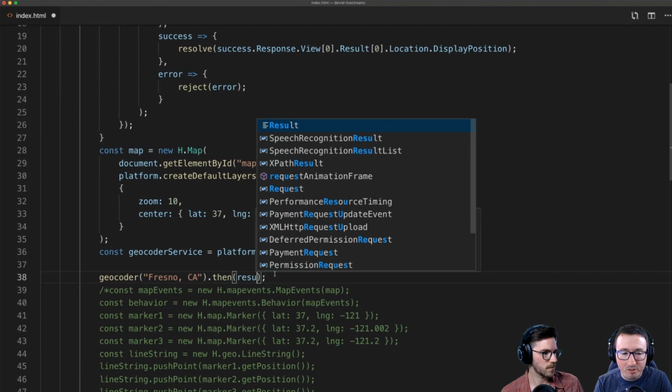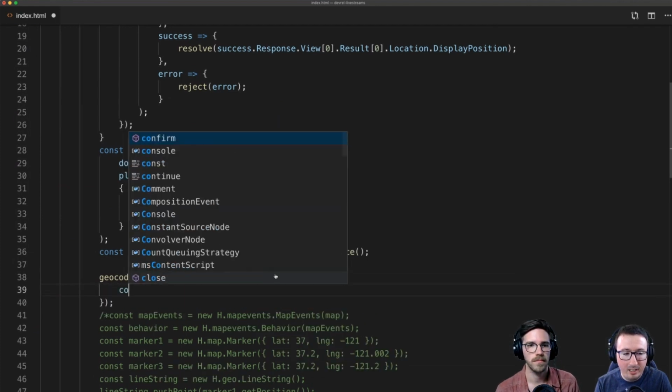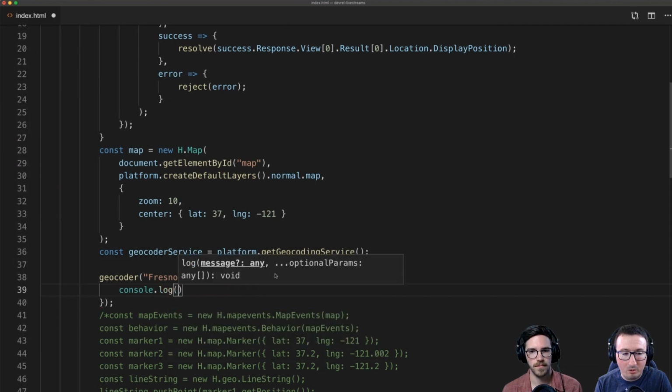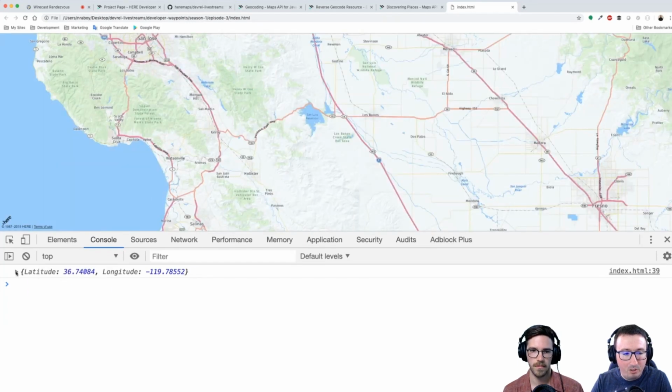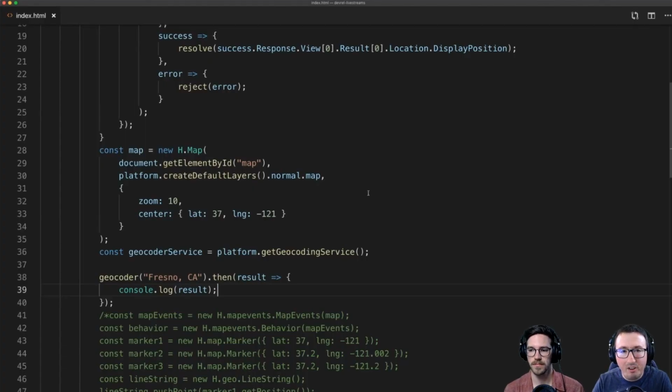I'm going to say then result. And if I really wanted to, I can say console.log result, or display a marker in there, or whatever I wanted to do, and it would still work. So it's just changed slightly, but this is not really anything to do with here. It's just in preparation for making our code more usable long term.